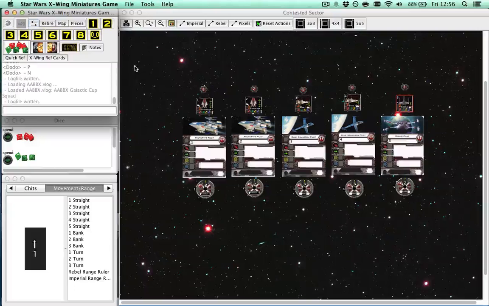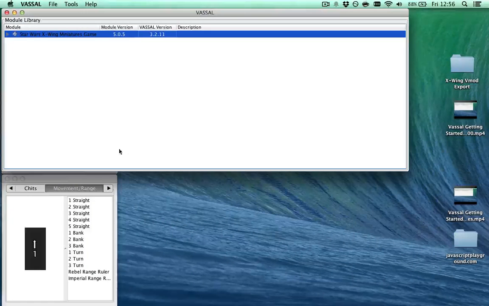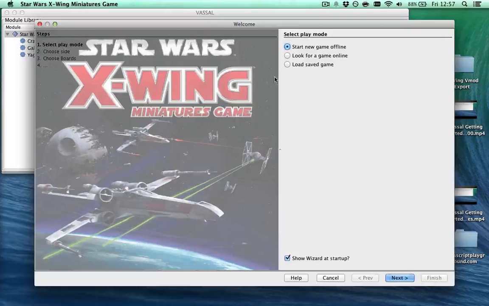But you do have to remember to do that, just to avoid yourself any trouble in the long term. What you can then use these logs for is to watch them back later on. So I'm going to show you how to do that. To do that, you go back to the splash screen, and where before we selected play offline, which was what I was using to build my squads, now we select load save game.